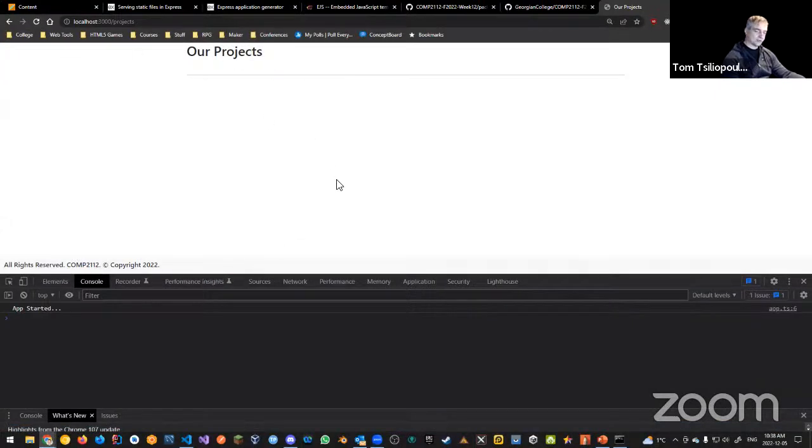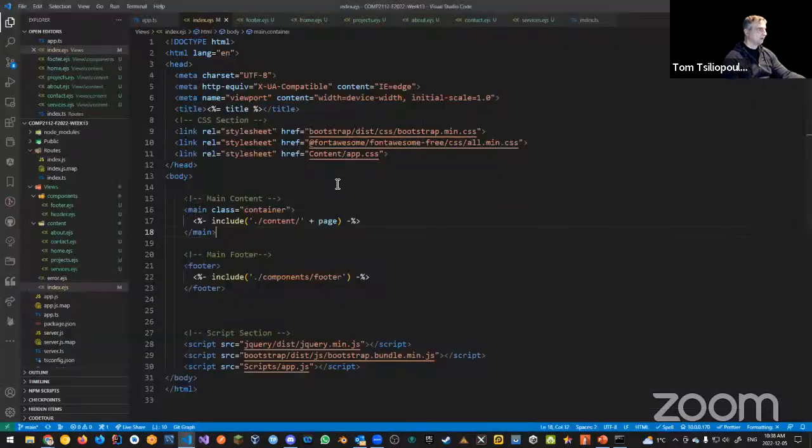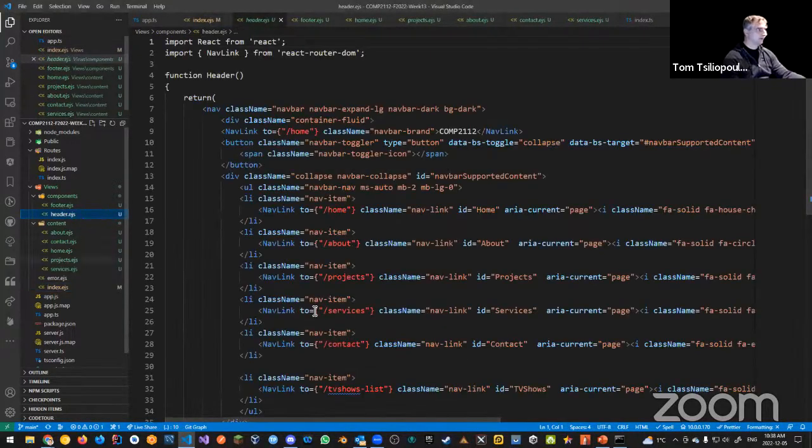Now we just need my navigation, which is a little bit more tricky, right? And that's why I left it to last. And this is the thing I'm going to work into the remainder of the day. So in our header, now, I want to do some funky things. I want to change anything that says nav links back to anchor tags, and I'm going to do a mass replace.